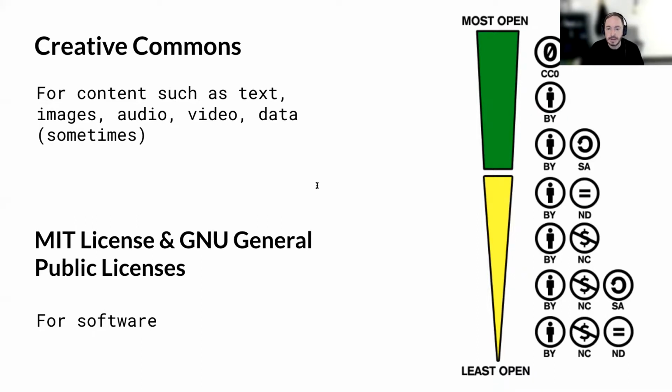And these types of open licenses ensure that others who use and republish your creative works give you credit as the author. So the CC licenses are used in a variety of different types of content, from text, images, audio, video, and sometimes data. We'll get to that just in a moment. So the Creative Commons licenses, there's 6 different flavors of them. There's also a copyright waiver that allows you to put your work directly into the public domain if you want to do that. And there are other types of open licenses that are available, including those that are provided by other stewards like Open Data Commons, the Open Source Initiative, Free Software Foundation.